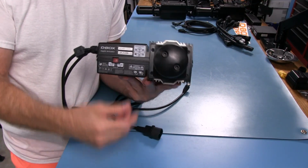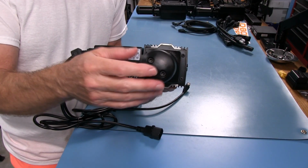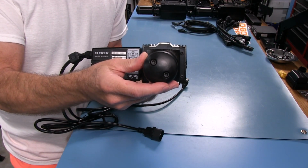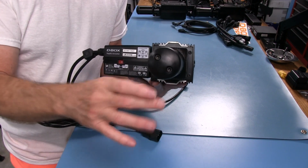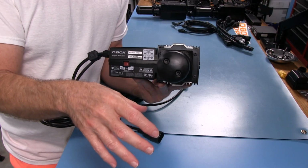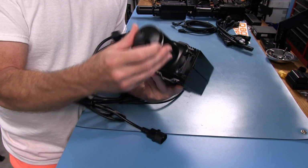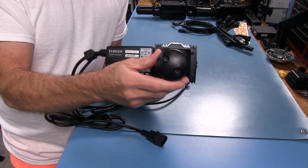Now, this is the non-captive foot. And you can see these two bolts on here. We can actually take this off. There is an optional captive system that you can use. So that means that we could take this off, screw on another end that goes into a plate that you can mount to something. So it's stuck there, right? So it won't move at all. And depending on your situation, you might want to get that system. But right now, we're going to just be using the regular foot here.